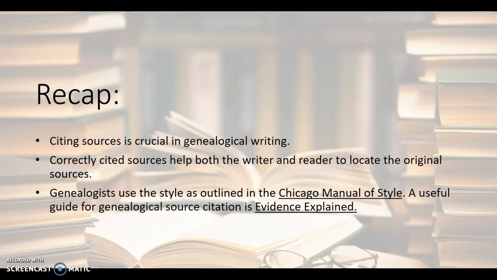Okay, so to recap, first, citing sources is crucial in genealogical writing. The second point would be correctly cited sources help both the writer and reader to locate the original sources. And genealogists use the style outlined in the Chicago Manual of Style. And a useful guide for genealogists is Evidence Explained. We talked about how to insert a footnote and how to type the source citation within the footnote.